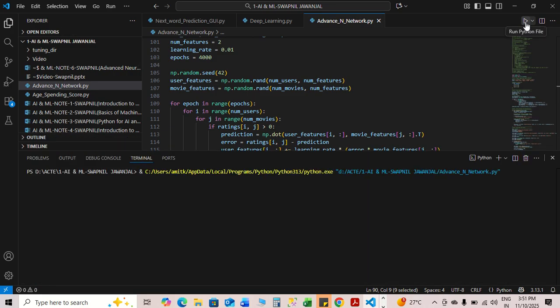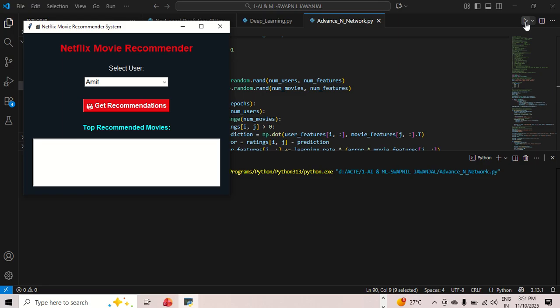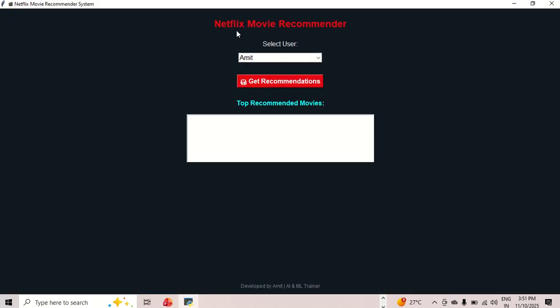See this: Netflix movie recommender. Select the user. These are the users. Let's select Amit and click get recommendation. So, Avengers predicted rating 4.08, Titanic predicted rating 2.24.